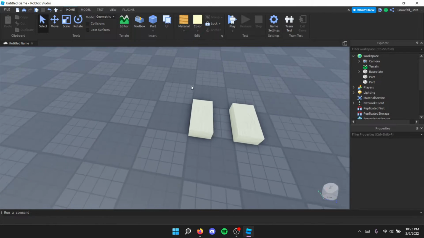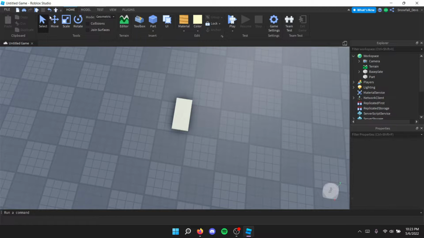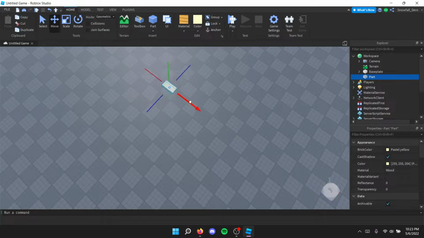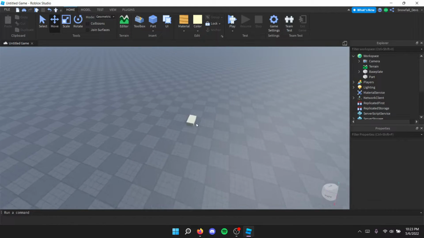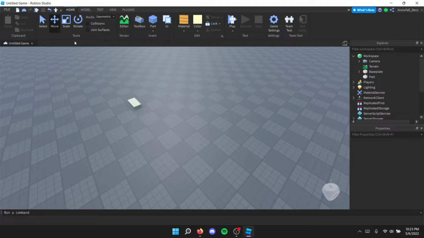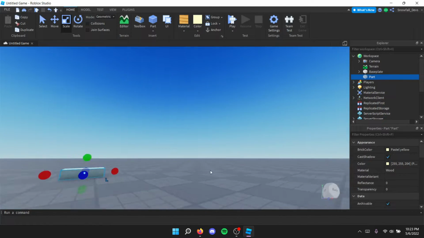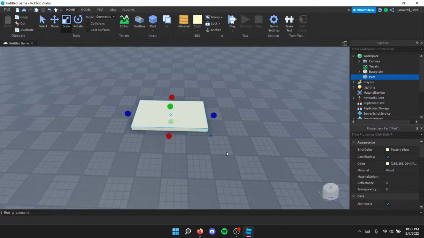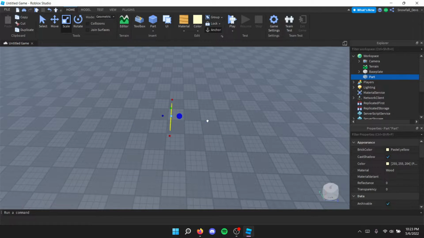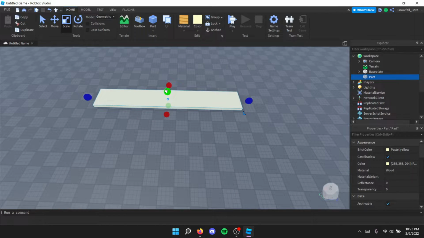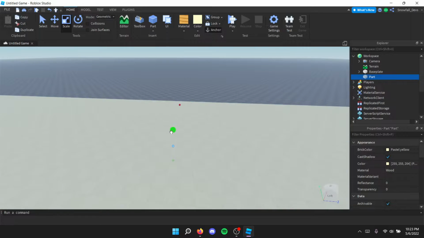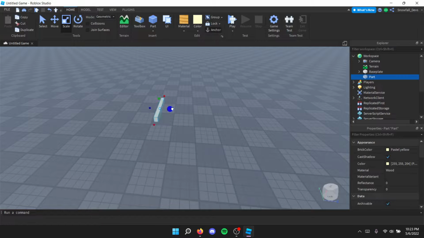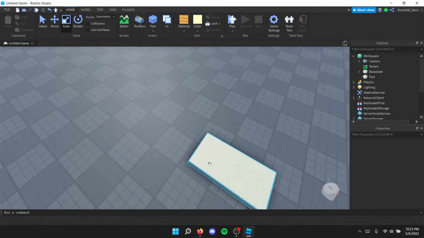But yeah, anyways, so the move tool, which is up here, allows you to move the item more accurately, which is a pretty nice thing to have. It's actually a very nice feature. The scale allows me to scale my item like this and stuff. Pretty helpful tip. If you want to scale it by both axes, you can hold control. If you want to scale by all axes, you can hold shift, which is a pretty nice thing to have. Anyways, we're just going to go back to a part maybe like this, because that's going to be pretty helpful.